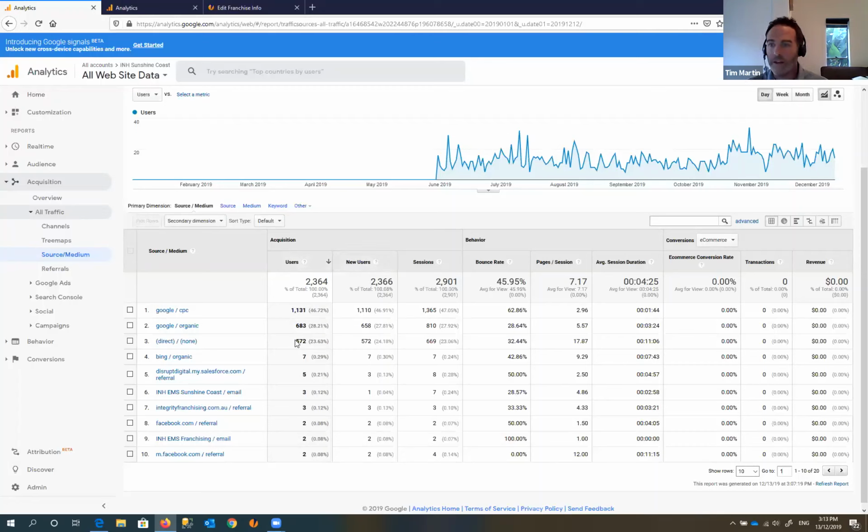So in this time period, just 100% of these people basically are new users to the website. All right, the sessions is the number of times they've visited the website. So these 572 users have come back and visited 669 times. So some people have visited multiple times throughout this time period. So hopefully you're getting more and more people visiting more regularly. Means you've got nice content and they're revisiting your site often.